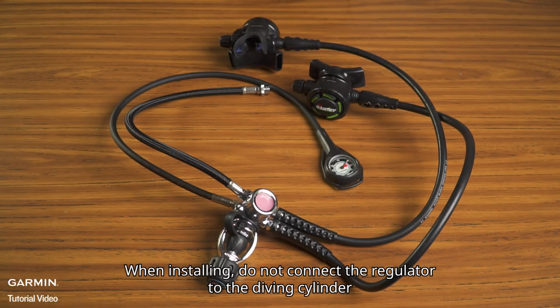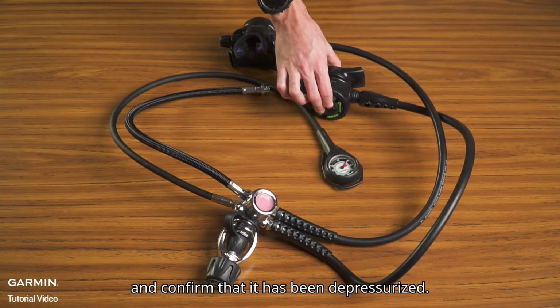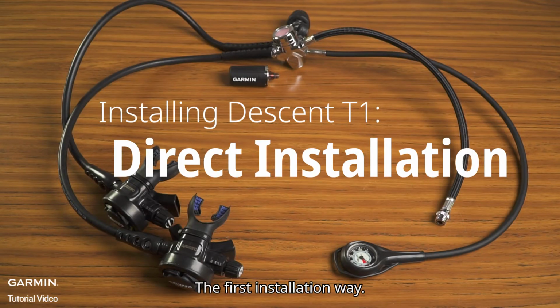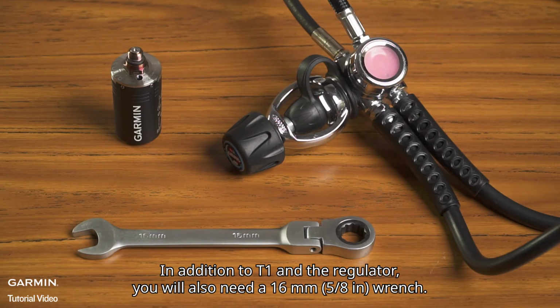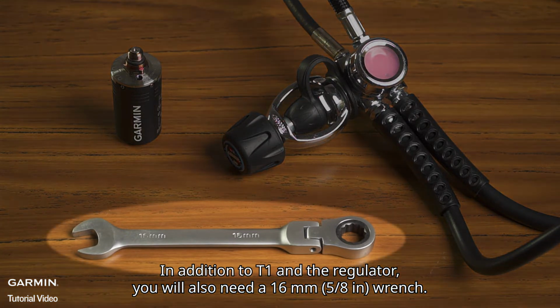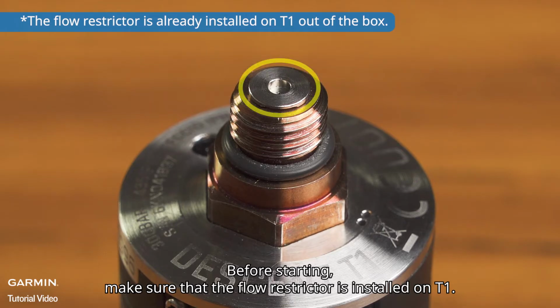When installing, do not connect the regulator to the diving cylinder and confirm that it has been depressurized. The first installation way: install T1 directly to the first stage regulator. In addition to T1 and the regulator, you will also need a 16mm wrench. Before starting, make sure that the flow restrictor is installed on T1.